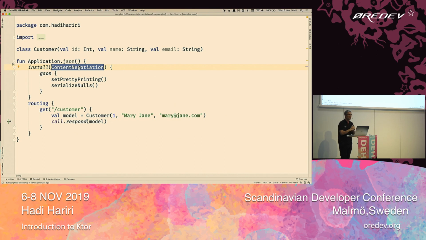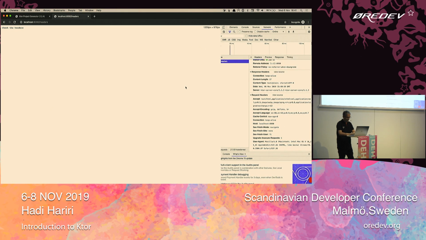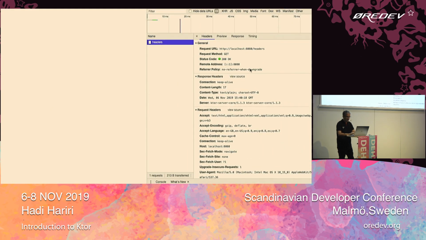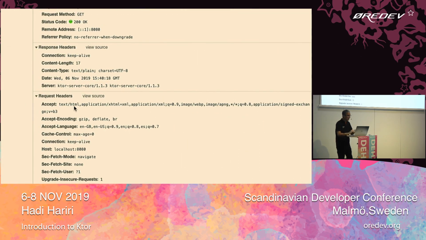So content negotiation basically is the way that a request response works to get the resource in the format that you want. So when you send an HTTP request to a server, normally in the header, and if we have it open here, you can see, normally in the header, you have this accept. See this accept? This is a perfect example. See this accept header? What this is saying is the client is sending an accept and saying that I will accept text HTML, application XML, image web, etc. I will accept all of these formats.